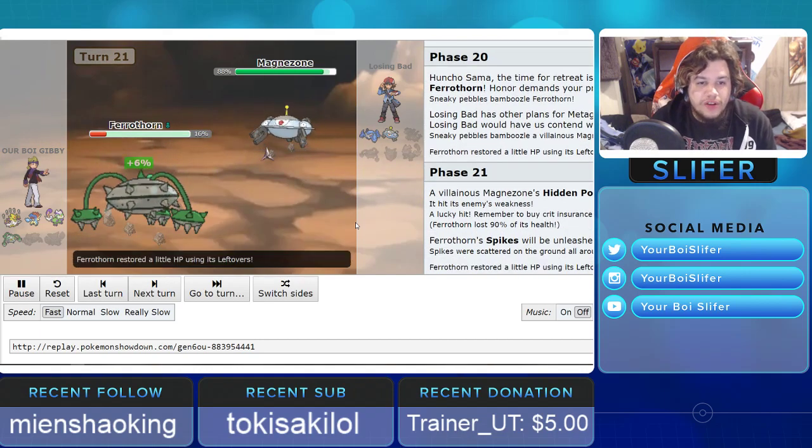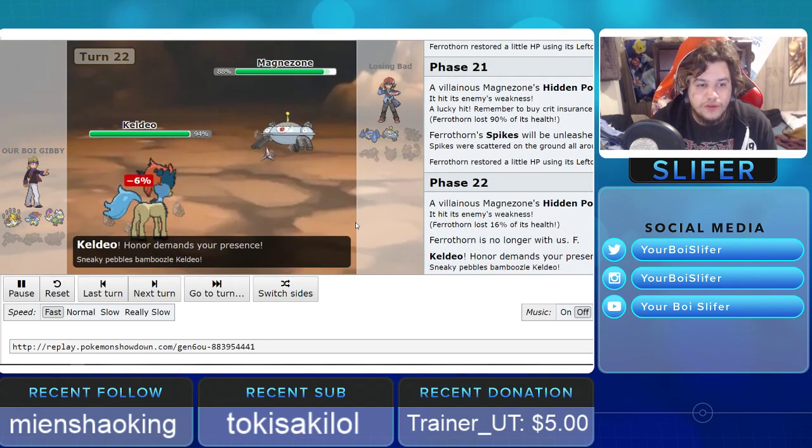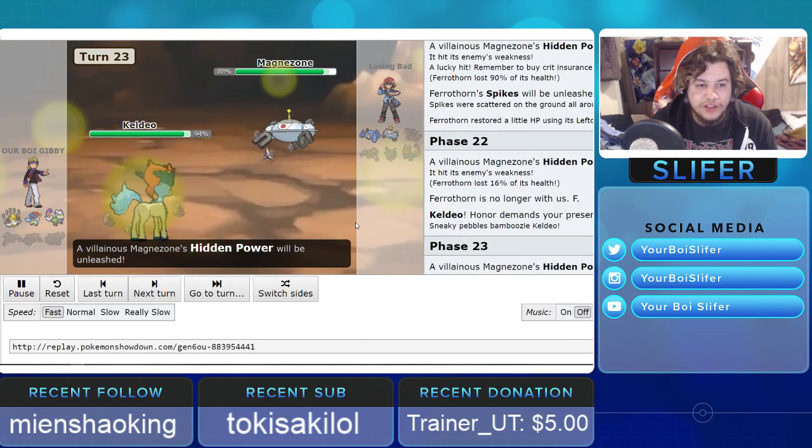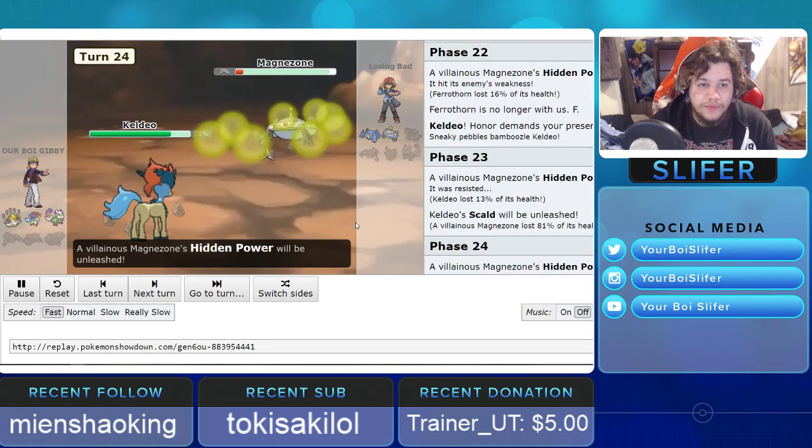Crits the HP Fire on his Ferrothorn. He just gets up a Spike. It literally could not matter any less with the Pokemon he has left. Keldeo. Specs Keldeo able to come out. Scald, 81%.